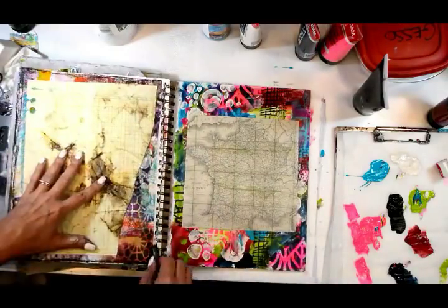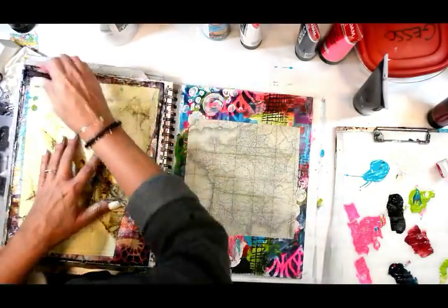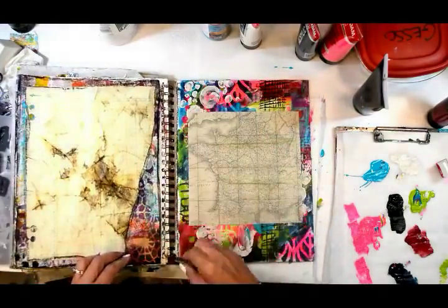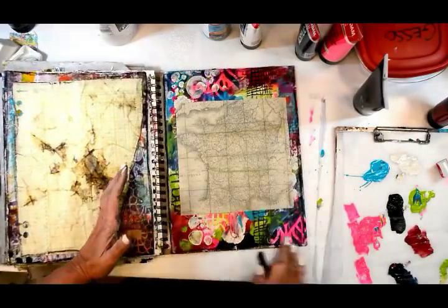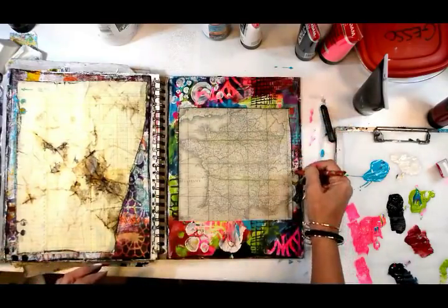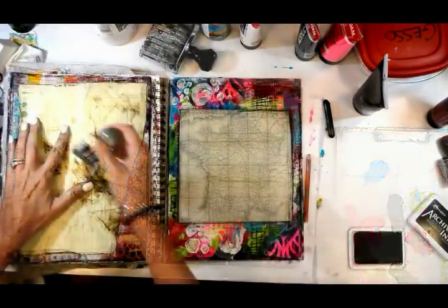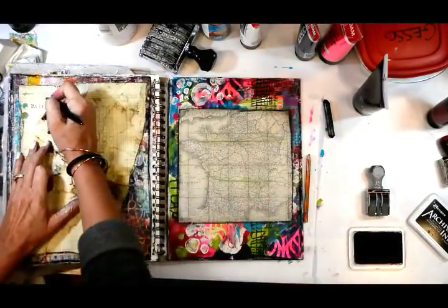As I let that dry I'm going to darken my edges, which is my thing. I'm using a chalk soft pastel stick to darken the edges. Now I get my charcoal pencil - the charcoal pencil gives a softer line of shading with more definition. I'm stamping my dates: we started July 20th, 2017.